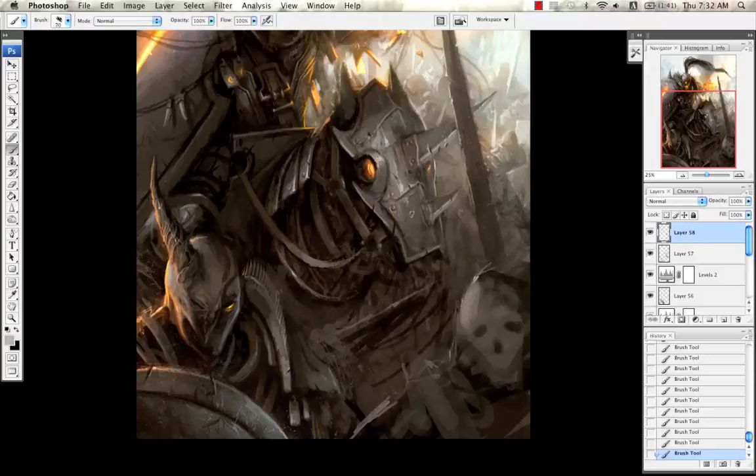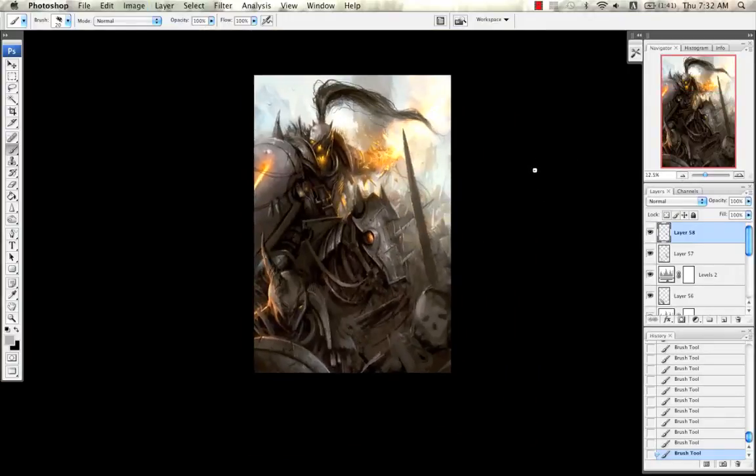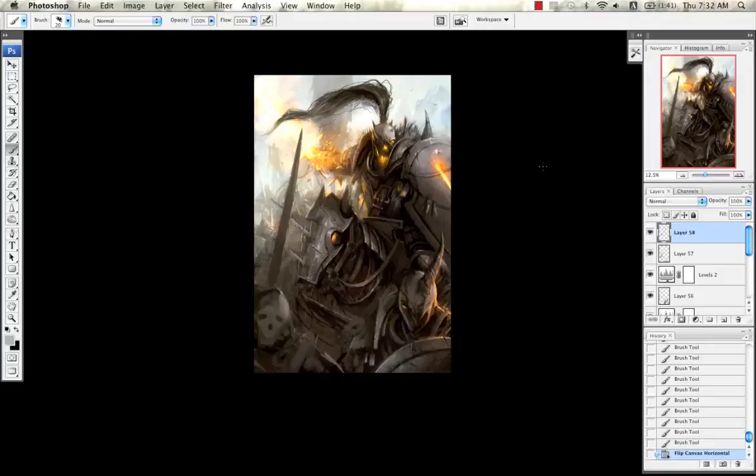And I'm going in with this chalk brush. I use that a lot for painting metal too. Just gives it a nice texture. And I'm thinking about playing with some different shadow shapes that fall across the armor here on his head. But I don't know, it looks kind of weird, so I'm just gonna delete that.